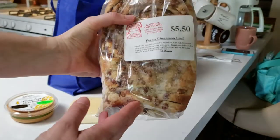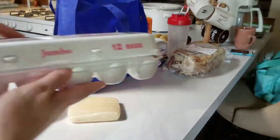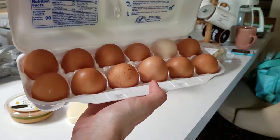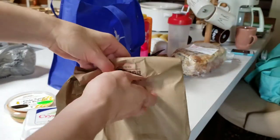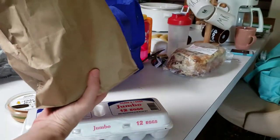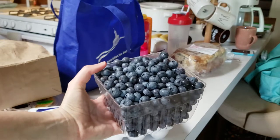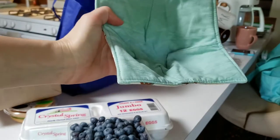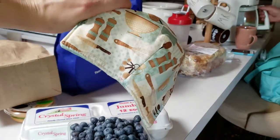We can't eat the Havarti but grandma and papa are gonna love it. We got some dessert bread — pecans and cinnamon, doesn't get much better than that. We got some farm fresh eggs; the person selling these also had duck eggs, they were huge, but I'm not that adventurous. And we got this giant thing of blueberries — it was only seven dollars, which would have been like twelve dollars at Kroger, so thank you farmers!